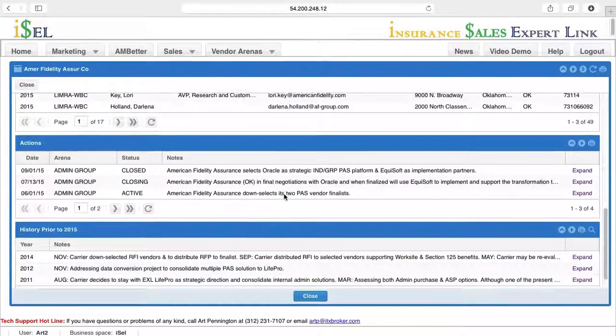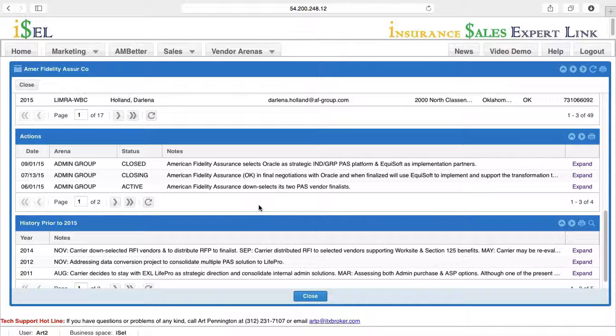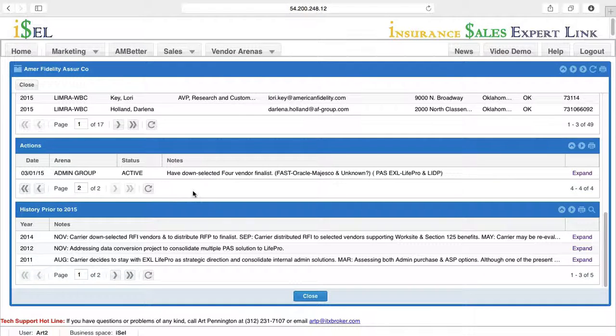The next down is actions, what we call actions, which are open or pending searches for software or services. There's 4 from this company, one closed and one closing and active. If you click the right arrow, it'll show you the last one here, which is an active search.